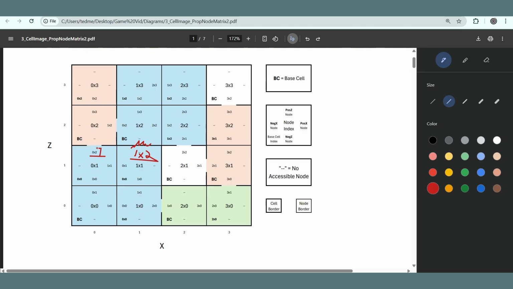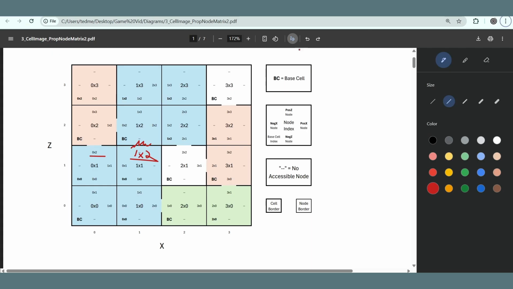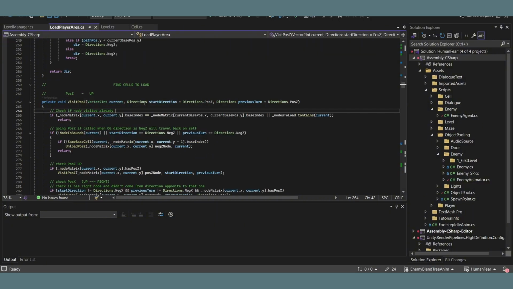And we're only using the wall world indexes, or now the neighbor node indexes, if the wall has been destroyed. So we iterate over them and then call this visit positive Z function, passing in both the current cell, which in this case actually corresponds to the wall world indexes that we got from the positive Z paths. So when we're calling this function, we're passing 0, 2 as the start node, and we're also passing the return value from this get direction from base function. This is basically returning a secondary direction, because when we call visit positive Z, you'll see the direction default values are set to positive Z already.